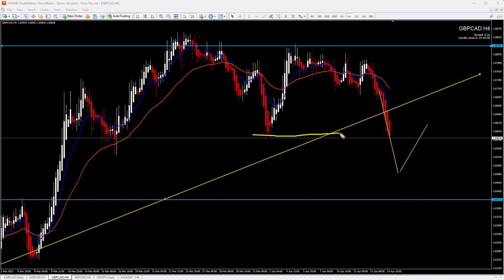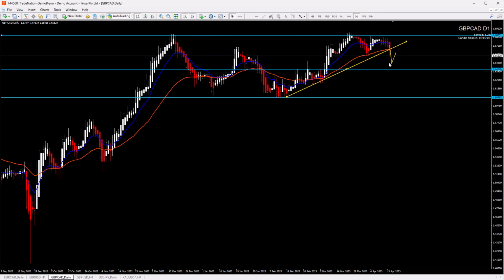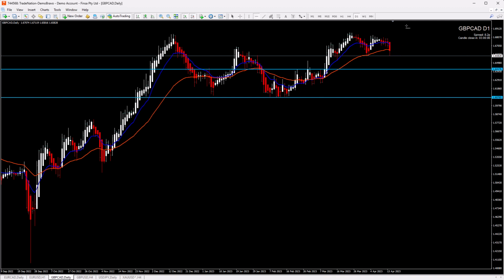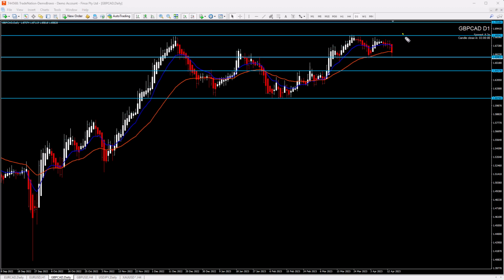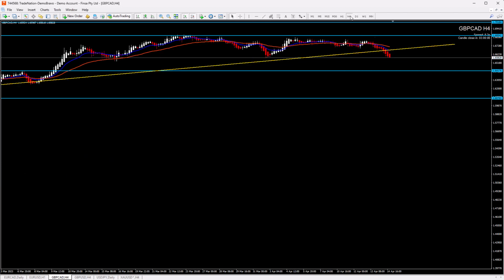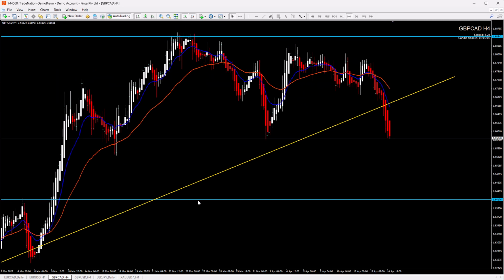If price stops, for example, on this and will go up again, then we will say that we are in the range. Yeah, so then we can delete the lines, and let me just draw this. So if we have rejection of this, if price decides to go up again, we'll say, okay, we have this range, and you start to trade in the range. So sell here, buy here, or you just simply wait for breakouts of those levels. Okay, so this is what we can have. We will see. We will monitor this, but for now, looks quite interesting to sell this. Okay, to wait for the setup and sell this.